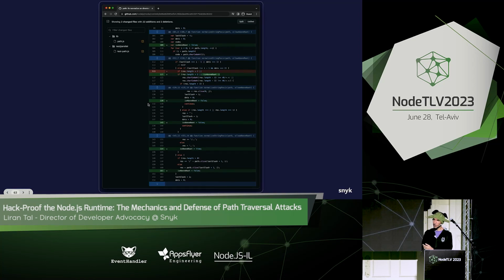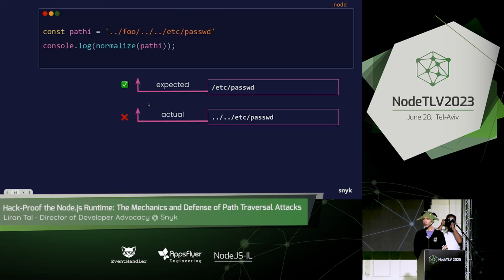And I won't go through the code because this is just like the JavaScript version of what we saw before in Node core, that essentially it lies within the core path module. And then the path module acts differently and exposes paths in a different way than it should. What this actually means is that if you try to use normalize or resolve or all of those kinds of functions, you'd expect that kind of input to resolve to the expected /etc/passwd, and it doesn't. It actually behaves differently. That does allow for path traversal.